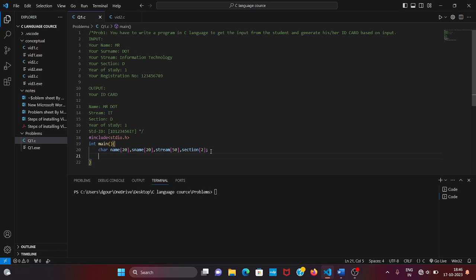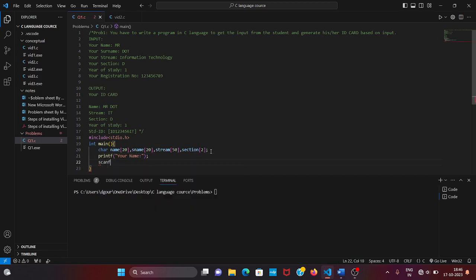So at first we have to get the input, or we can say we have to show something to the user for taking the input. So for that we can simply use the printf function. Here we have to write the thing which we want to show the user to take the input. Like at first your name. Okay, your name. Let's close it.